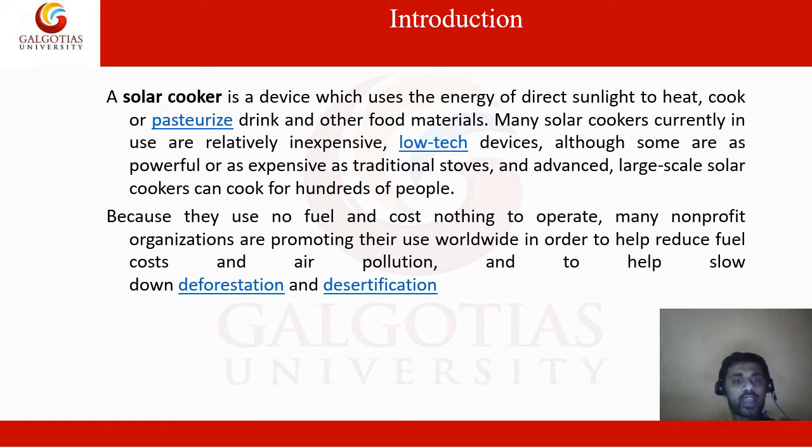The first academic description of the principle of a solar cooker is by the Swiss geologist, meteorologist, physicist, mountaineer, and alpine explorer Horace Benedict de Saussure in 1767. The principle of cooking meals from the sun was largely developed in the French Foreign Legion in the 1870s. So this was a bit of history behind the solar cooker.